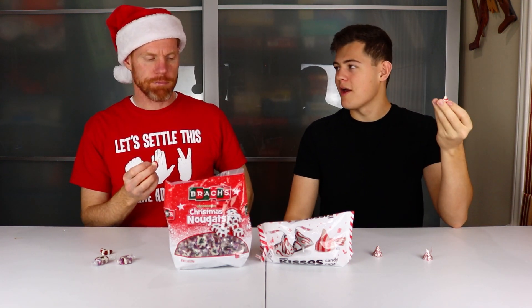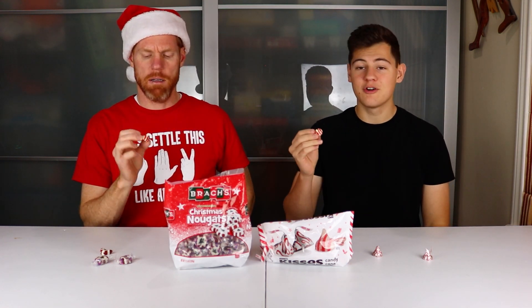I definitely have had these before — probably every year during Christmas time. They've got tiny little bits of peppermint candy in there, so it's got the soft normal Hershey Kiss texture plus these little hard bits, which are kind of fun. I don't love the taste when you first put it in your mouth, but then the aftertaste is good. It's a white chocolate flavor. The peppermint isn't nearly as strong as the Brock's — you taste a lot more white chocolate than peppermint, but a subtle hint of it.